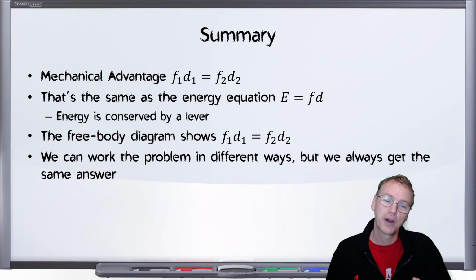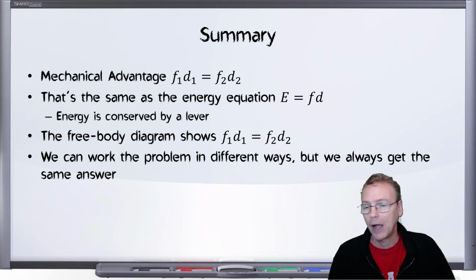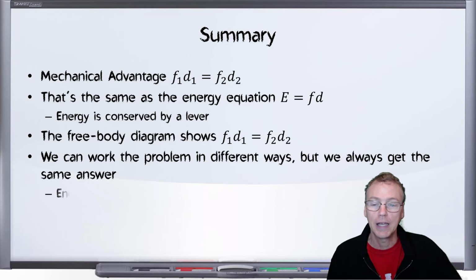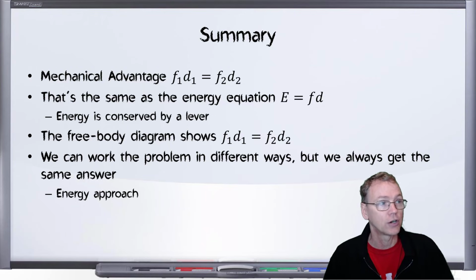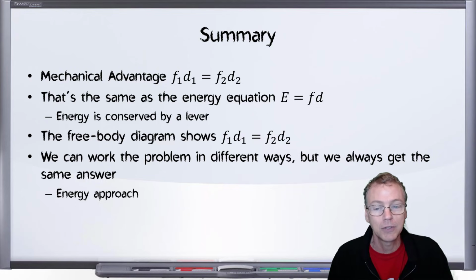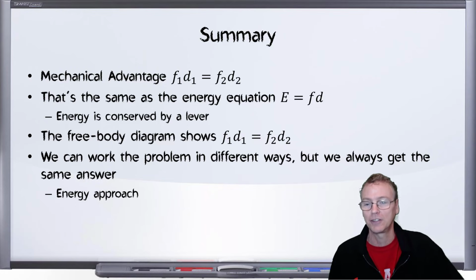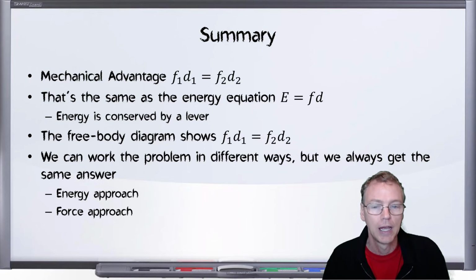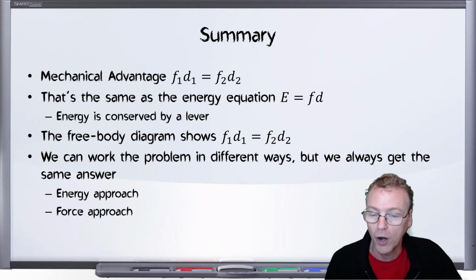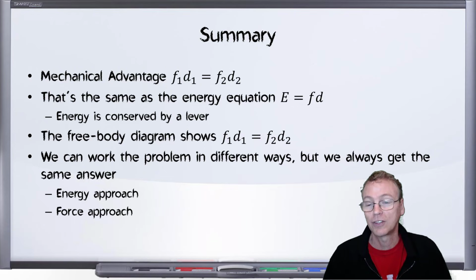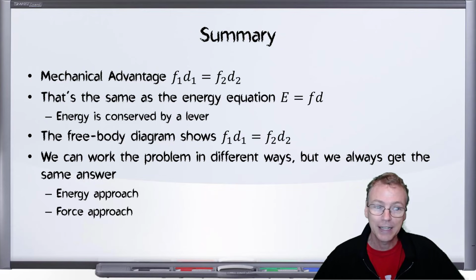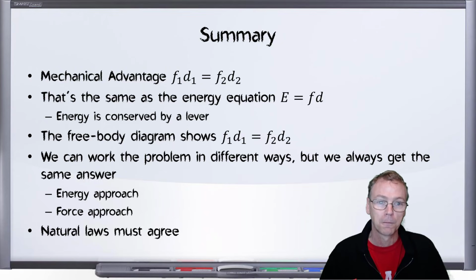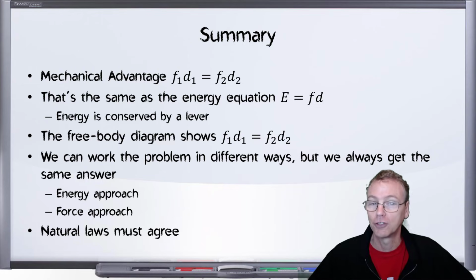We also saw that we can work the problem in different ways, but no matter how we approach it, we're always going to get this same answer. We're going to get it if we take an energy approach and we start with kinetic energy equals force times distance. We're going to get the exact same results as if we take a force equals mass times acceleration approach. And the fact that that works gives us confidence that we're dealing with actual physical laws, because the laws of nature, if they're correct, they must agree with each other.